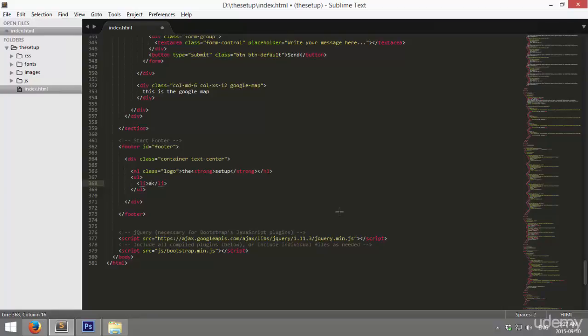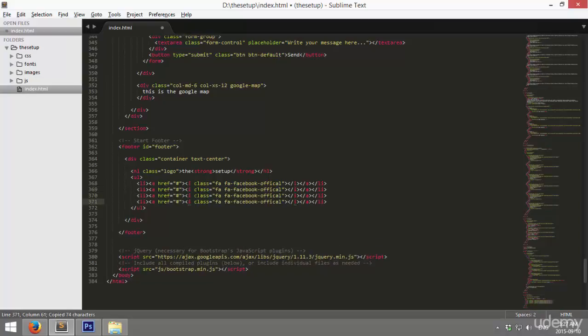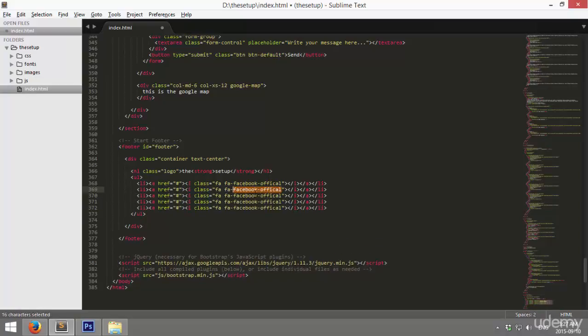Inside each one, an anchor and an icon tag with a class fa-facebook-official. We're going to duplicate this 4 times and change the icons. You can find the icon names on the cheat sheet page on fontawesome.com.